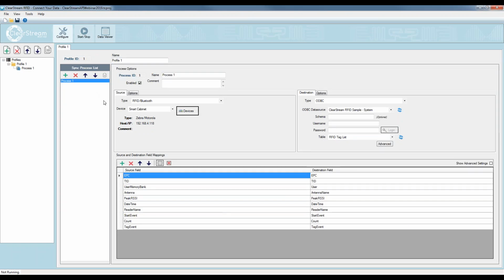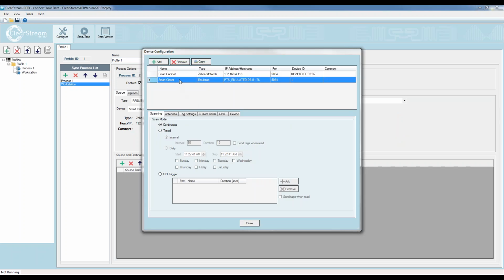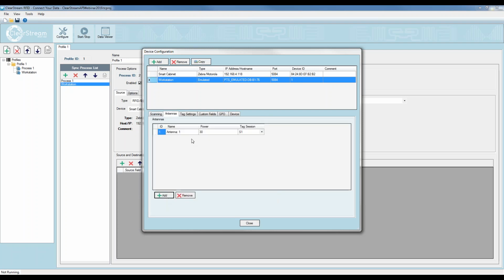So let's jump back to here. I am going to add a new process called Workstation. I'm going to add a device. Let me change this one to be the Workstation device, because that was device 1. I'm going to add a single antenna to this.